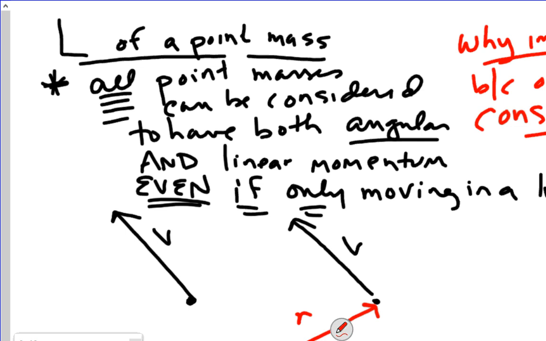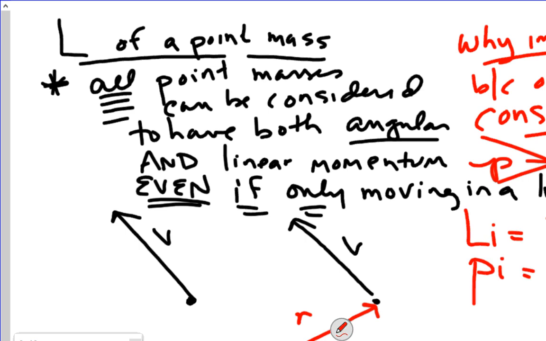I don't care. All right, so this is because of conservation. If I have something moving in a straight line and it hits an object and it begins to rotate, it is critical that you conserve your angular momentum. I can't say, oh, this thing had a linear momentum and then smack, it changes into angular momentum. That does not happen. You conserve, meaning I have angular momentum at the beginning, before the collision, and I have to have angular momentum at the end of the collision. So I have to have both.